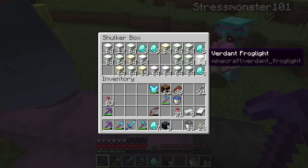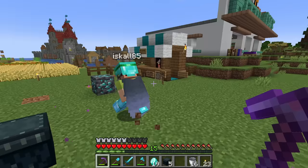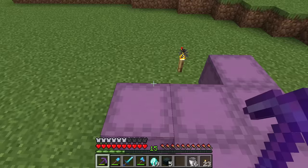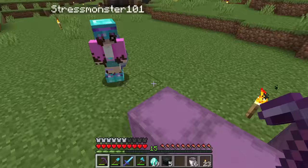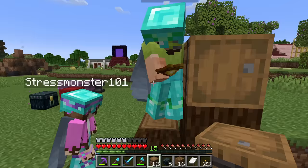I've always said that wandering traders suck in Minecraft, and I've always killed them. But this wandering trader is quite nice, this one's actually a good one. Okay, quiet. Careful. You've got the sword out already. No. I'm not really a wandering trader. False. Build me a shop, please. This is spicy, though. I like it. I like the take.